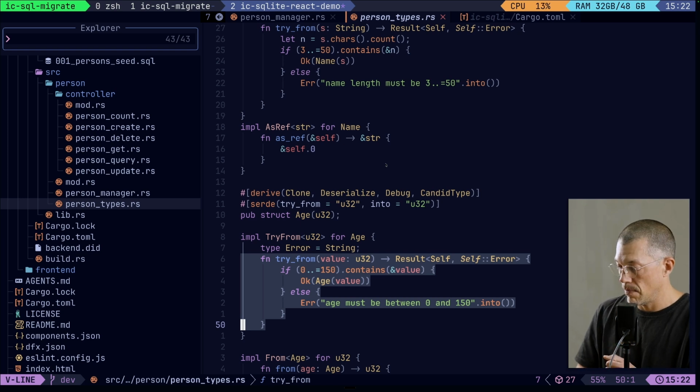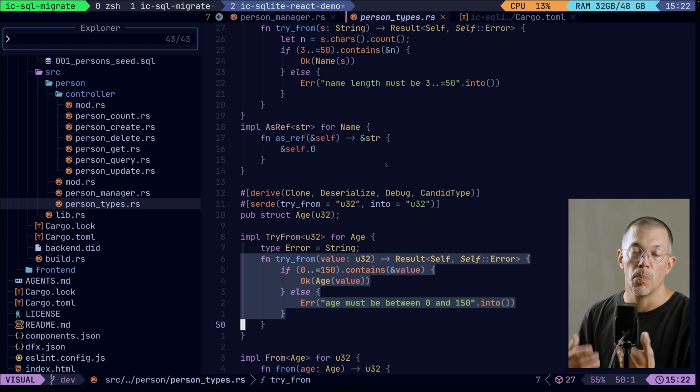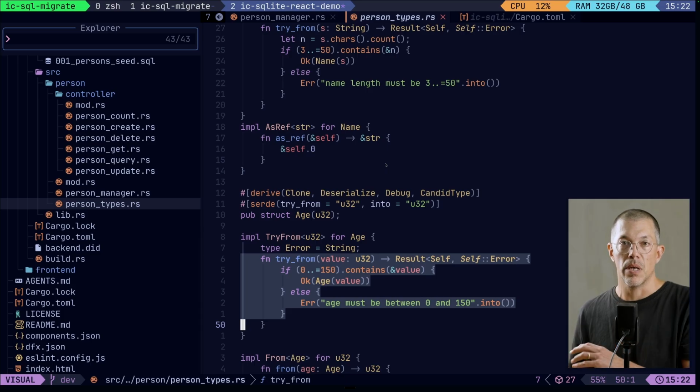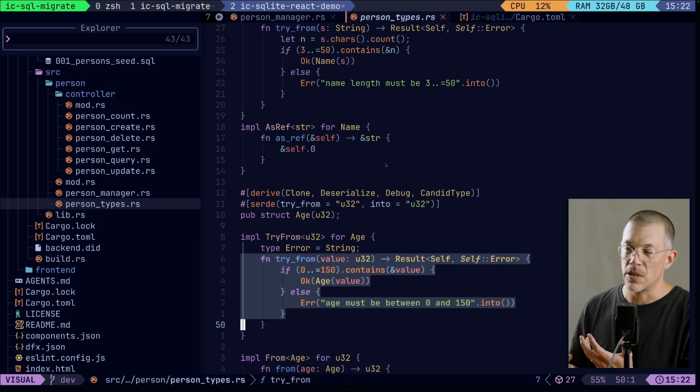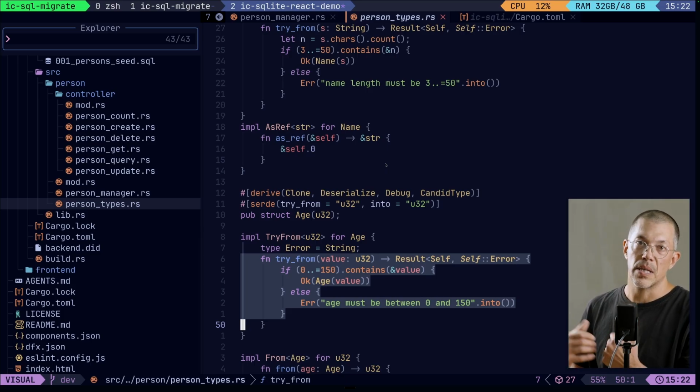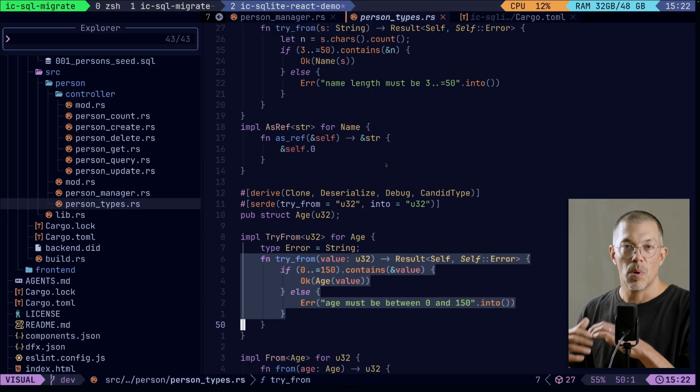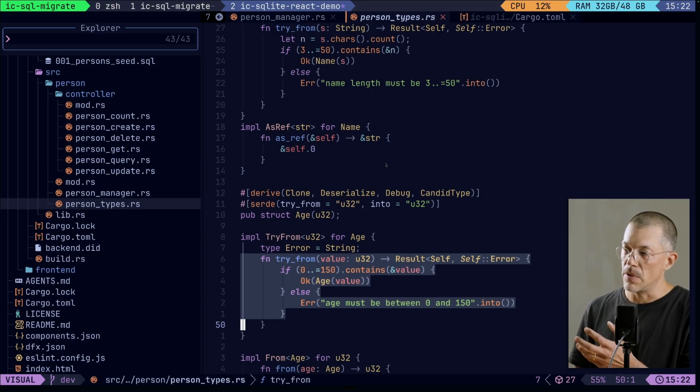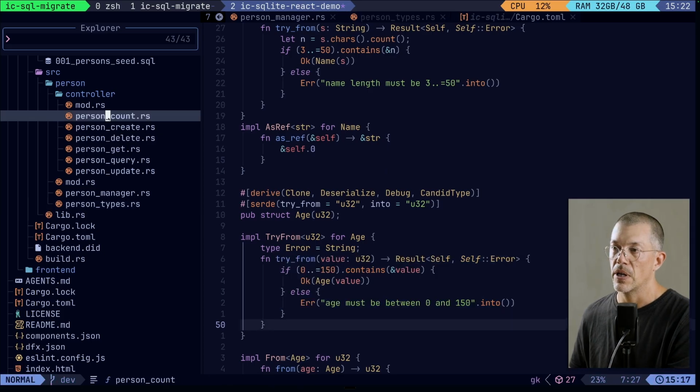And here comes the cool part: ICP will automatically, if these traits are implemented, run this for us when accepting inputs. So this try from method will be run on each input that the controller function receives before it's given to the function.